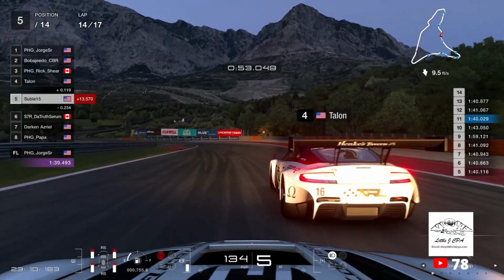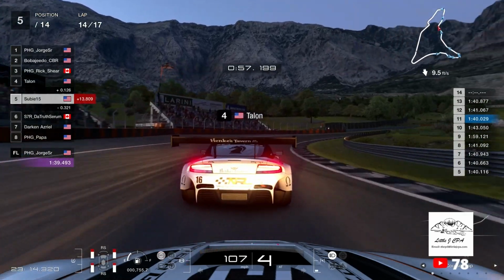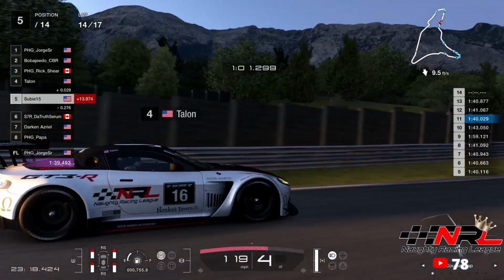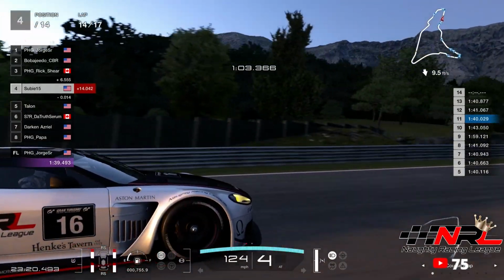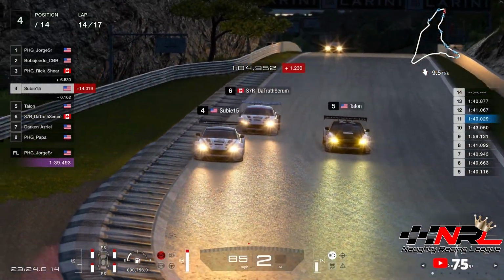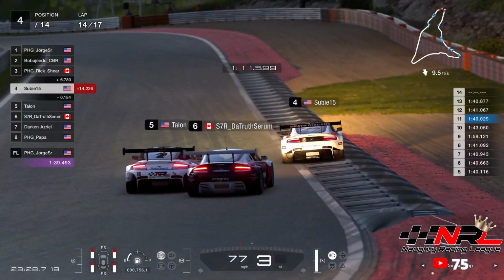But as Subi tries to get the overtake on Talon, how's it gonna shape up? Talon dabbing the brakes, not trusting the ebb and flow of the car. And will Subi be able to make the overtake stick on Talon? It's looking like it at the moment, but he is going to have to do that very tricky overtake on the outside. And job's a good one.